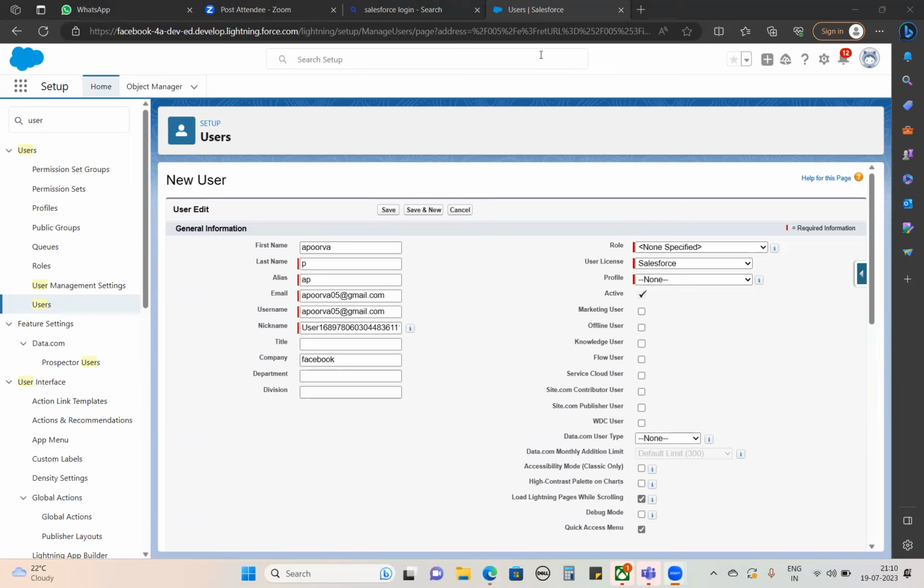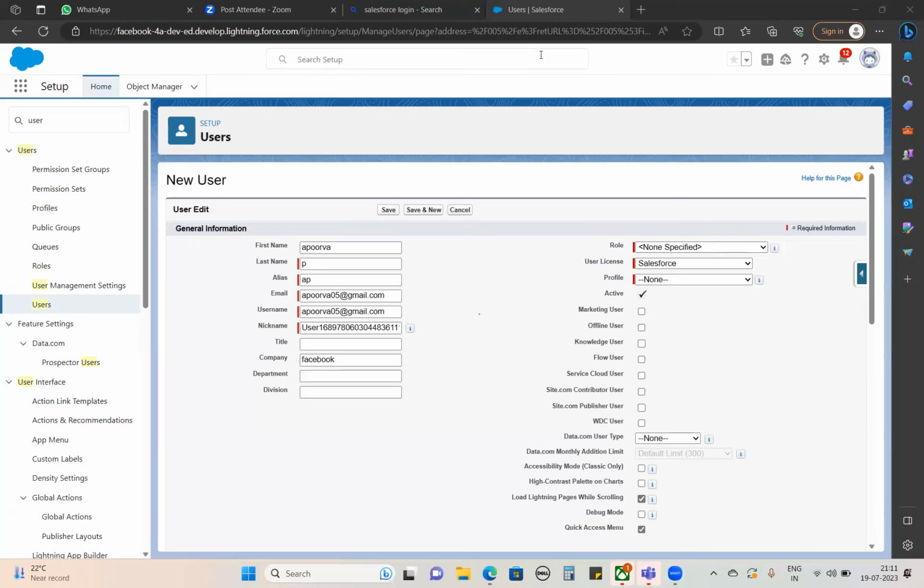What other things can be categorized as metadata in Salesforce? Objects, fields, record types, page layouts. All this is metadata, right? So what is the profile doing? By selecting a profile, in the back end it is actually controlling the access to the metadata.